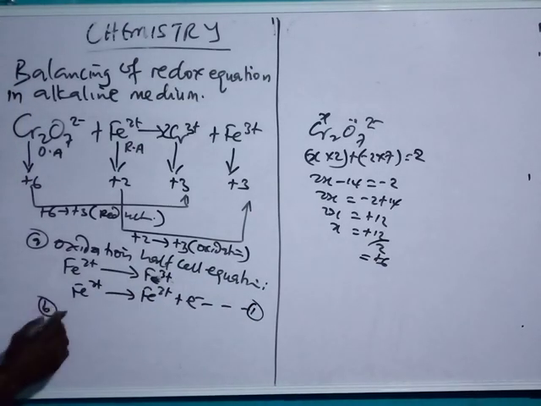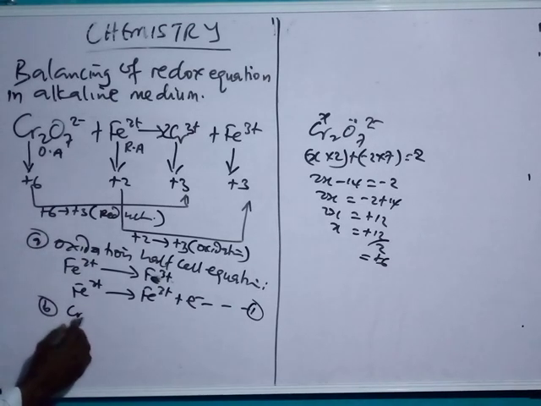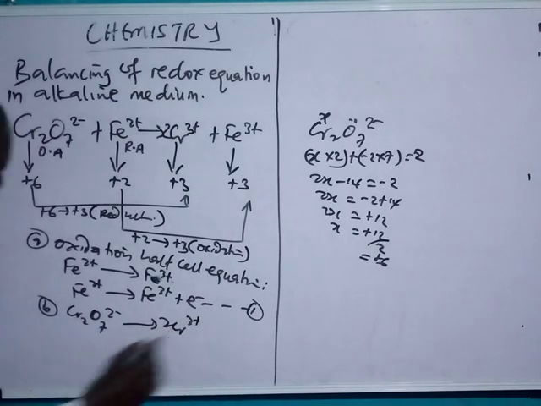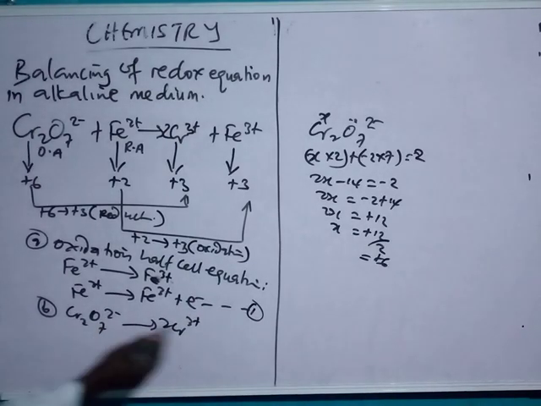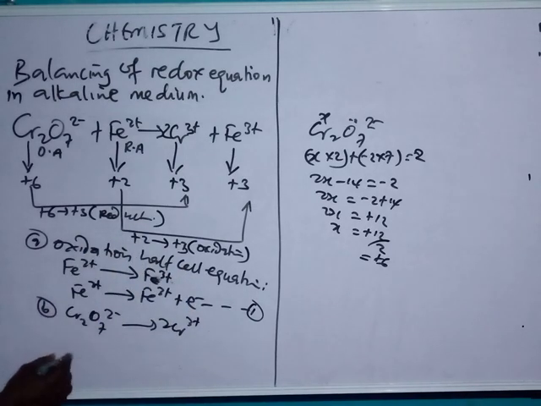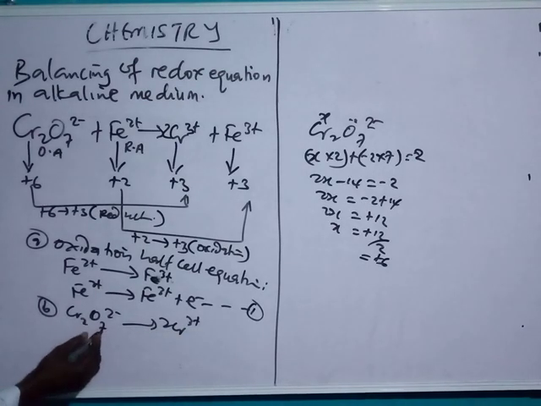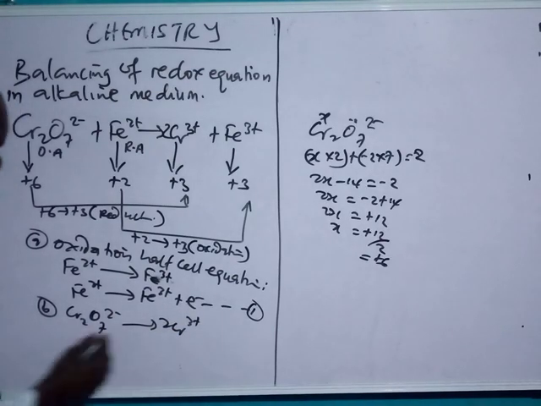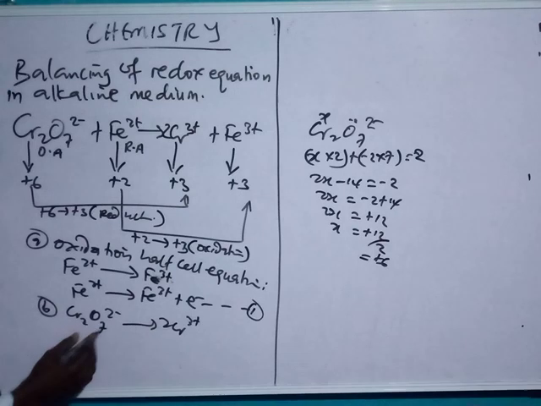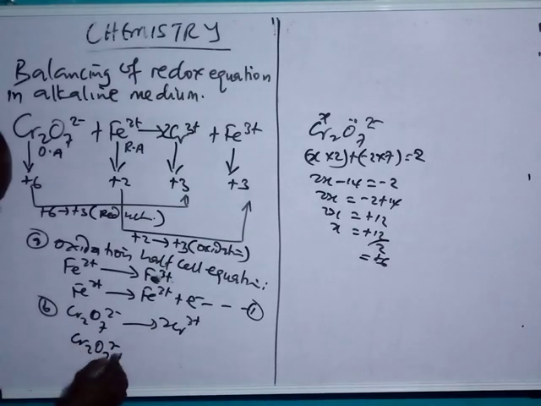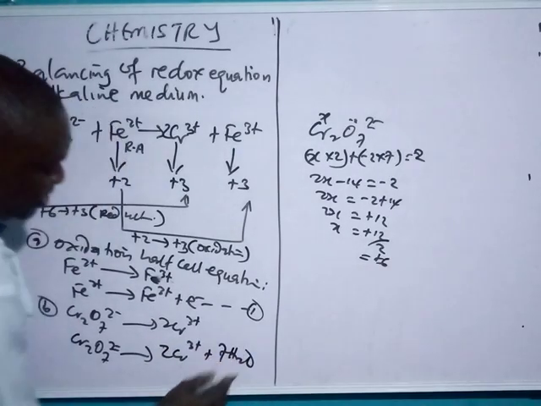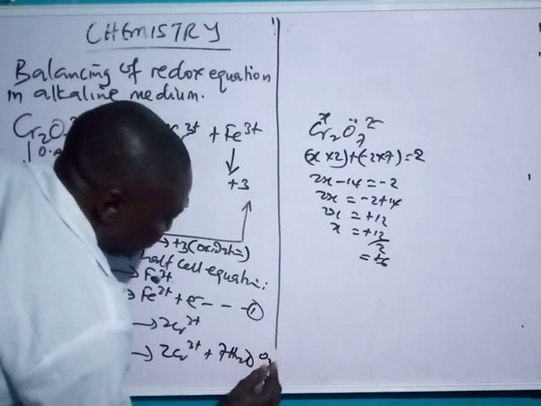Then for the reduction half cell equation, you can also bring the reactant Cr2O7 2- to give you 2Cr3+. If you look at it, we have oxygen here, we don't have oxygen here. Because this reaction is taking place in an aqueous medium, you can add water. You cannot add hydrogen. The amount of oxygen you have determines the amount of water you are going to add. You have 4 oxygen, you have 4 H2O. You have 10 oxygen, 10 H2O. But in this case, you have 7 oxygen. Now it becomes Cr2O7 2- to give you 2Cr3+ plus 7H2O. We already explained the reason. So here we can say oxygen is balanced.